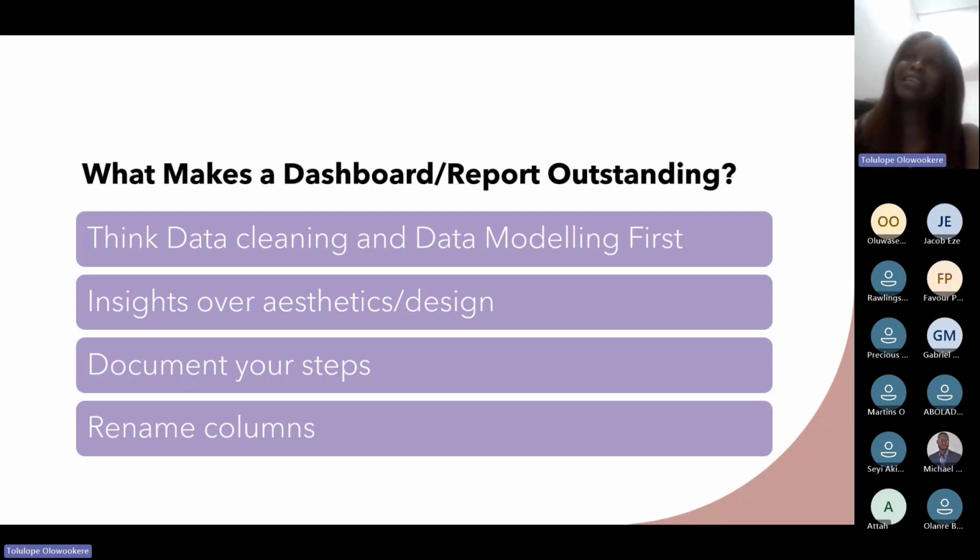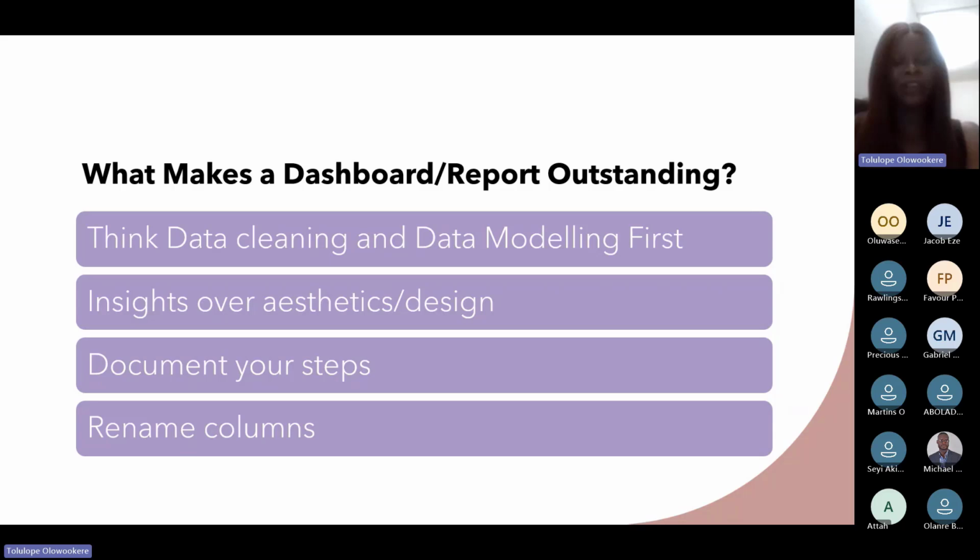You should always think insights over aesthetics. Although it should be a design class, as the case may be, I will still advise insights over aesthetics, and I'll give different scenarios. I remember somewhere I used to work, of course I like design. And at some point, because I was getting really good at it, I was already falling for aesthetics over insights.